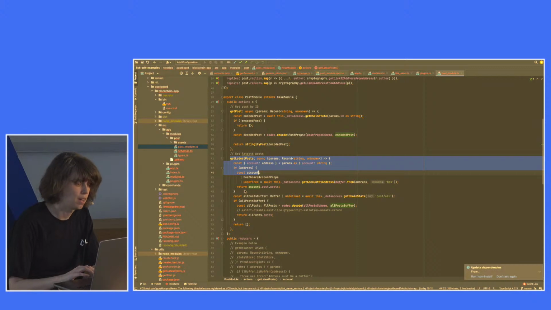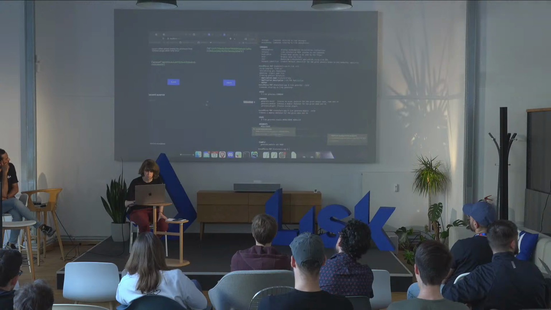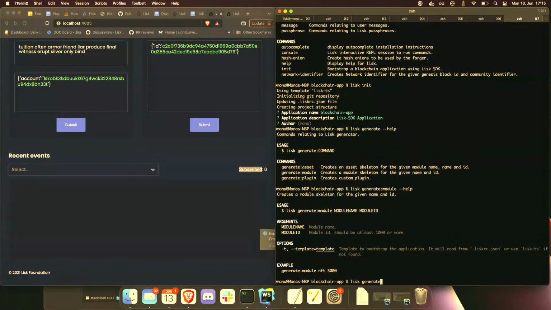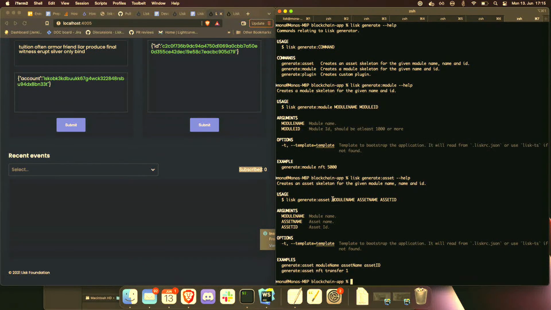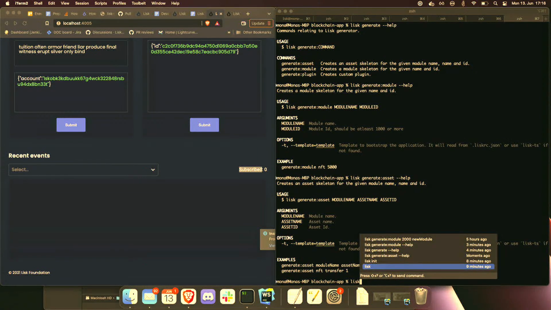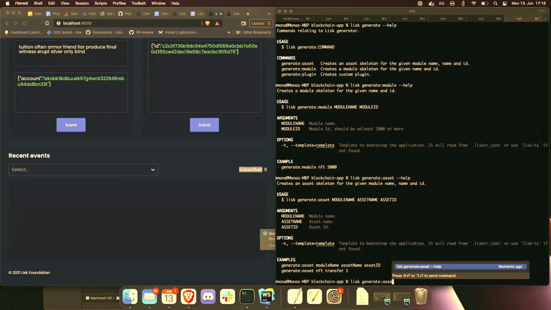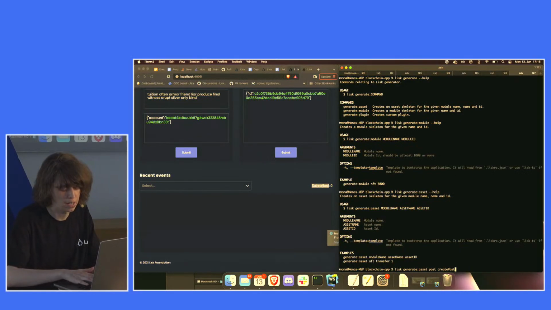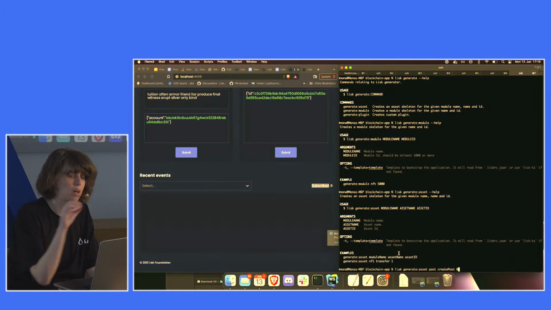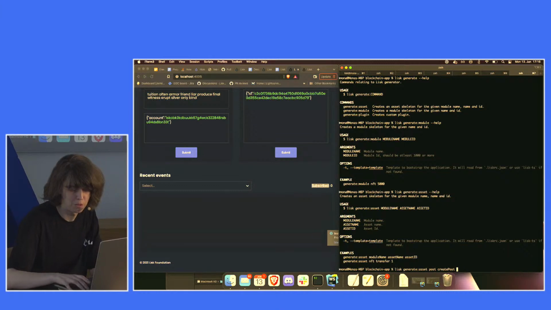So if we now want to define our first asset, which is then used to create a new transaction type, we can go back here and see again the help for the generate asset command. Here you see it needs a module name, an asset name, and an asset ID. This is the case because every asset always belongs to a particular module, in our case here, the post module. So we would type generate asset, then post. Then we have to think of an asset name, for example, create post, and also an asset ID, which can actually start with 0. You don't need 1000 there, because the ID of an asset is always bound to the module. I won't do this now, because I have already done this to create the example application.